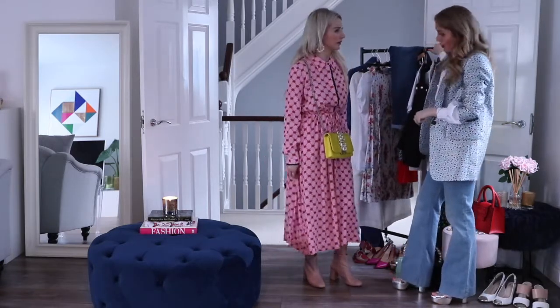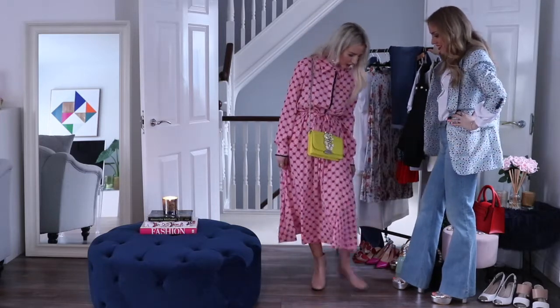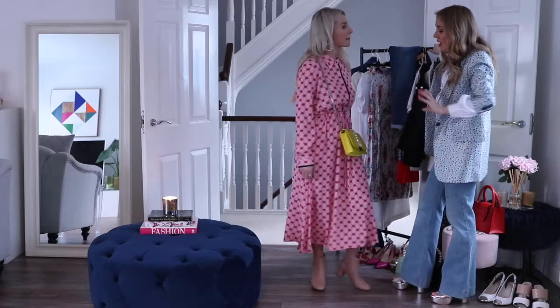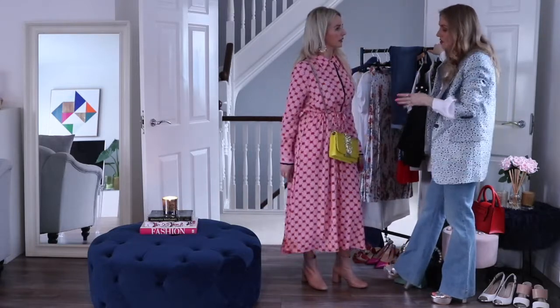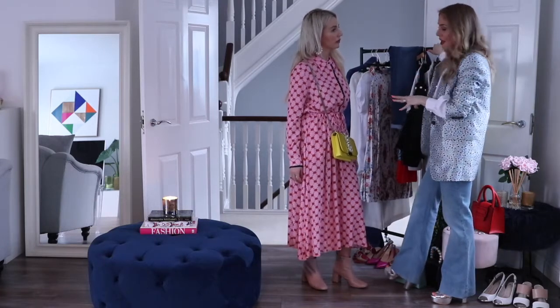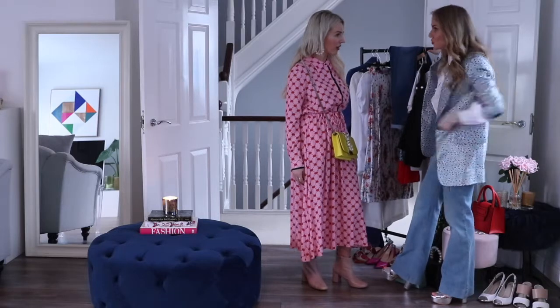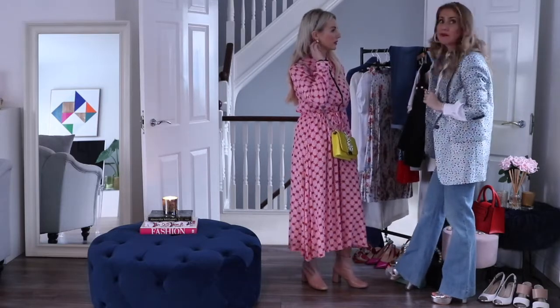Boots are from Sosanda. These are gorgeous, and they're so soft. The leather's just so soft. Really nice. And the bag, Phoenix London. Love this, this is so pretty. I love the way it's such a formal, glitzy bag, and we've dressed it down, made it casual with the crossbody. With the crossbody, 100%. And the earrings are Primark.